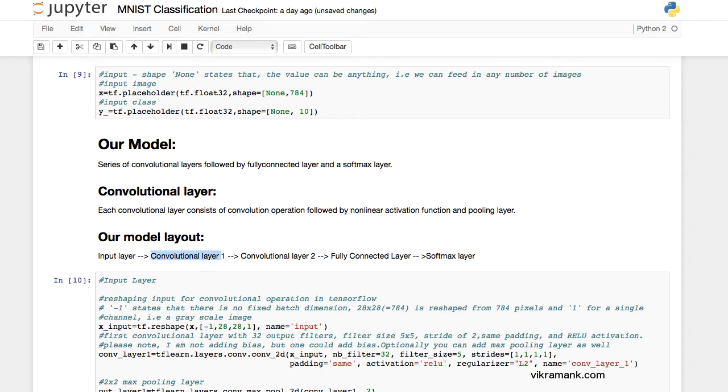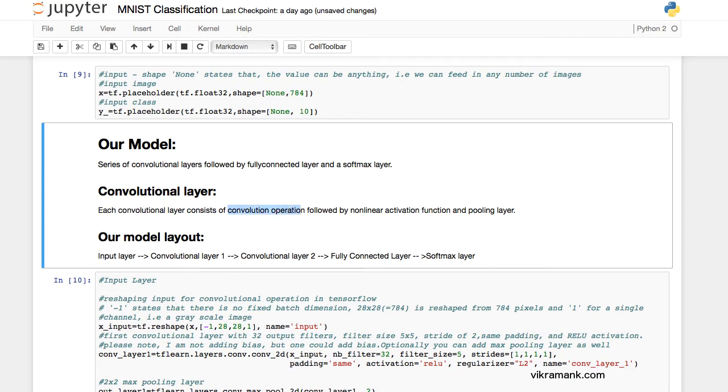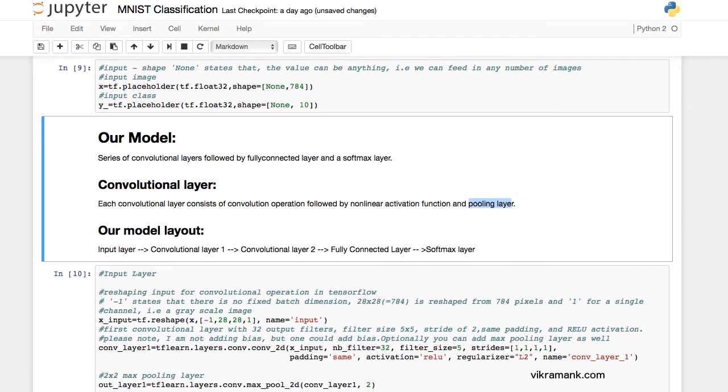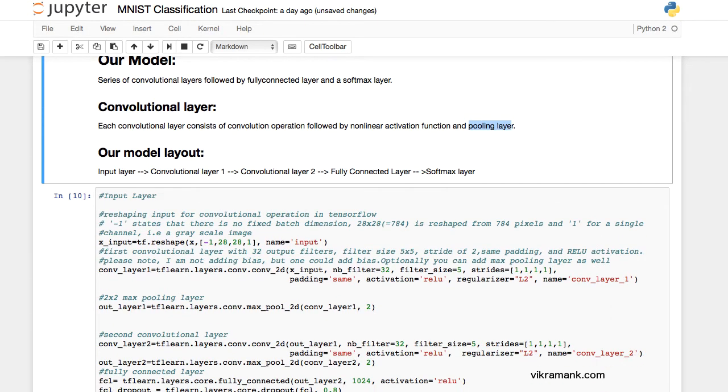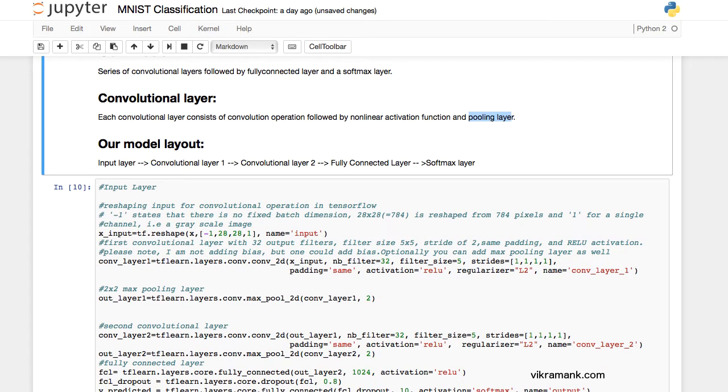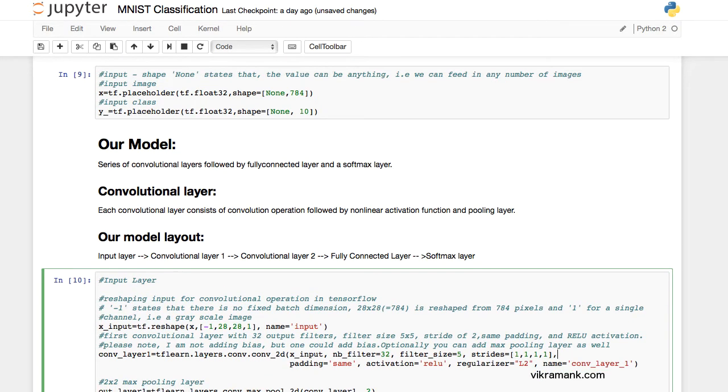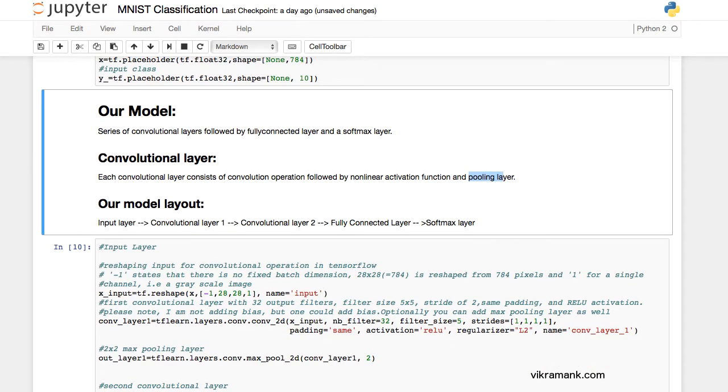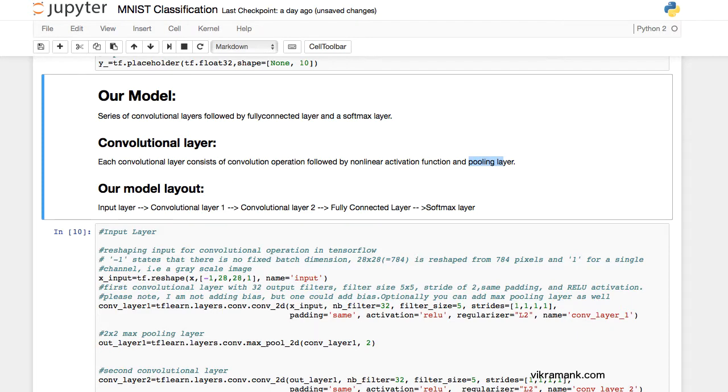Each convolutional layer consists of a convolutional operation followed by a nonlinear activation function and finally a pooling layer. Please note that I have used a stride of 1 in the convolutional layer, and since I'm also using a max pooling layer, the dimensions will be halved.